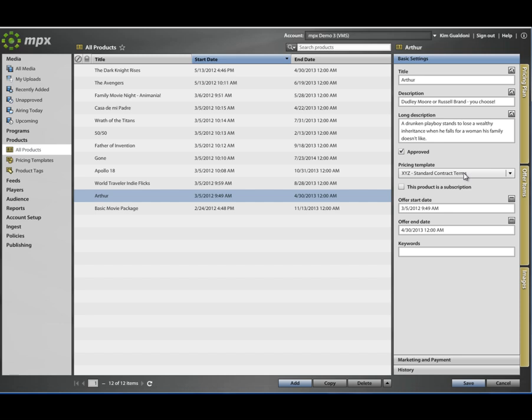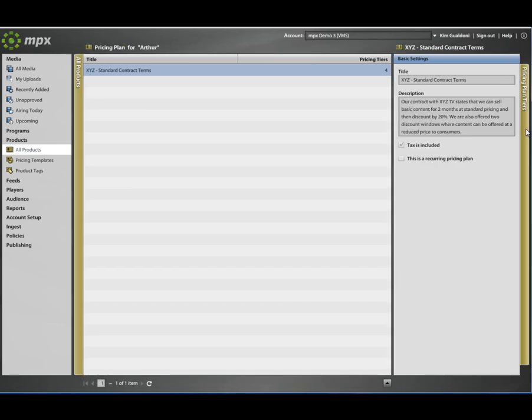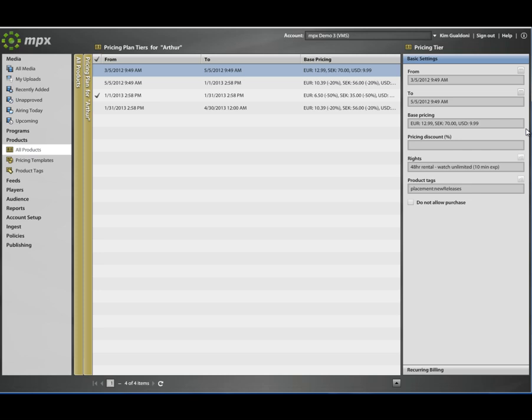So let's drill down and see what happened to that relative pricing template when it became a concrete pricing plan. We tab over using the pricing plan tab, and we tab over again to look at the tiers. You'll notice that the number of tiers that we have in the concrete pricing plan differs from the number that we have inside the pricing template. This is part of the calculation of relative to absolute dates.